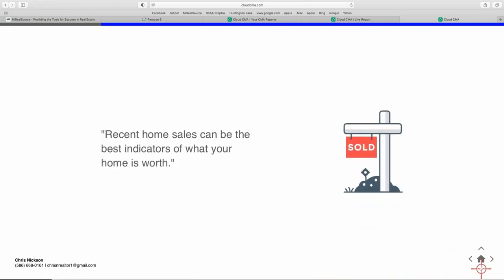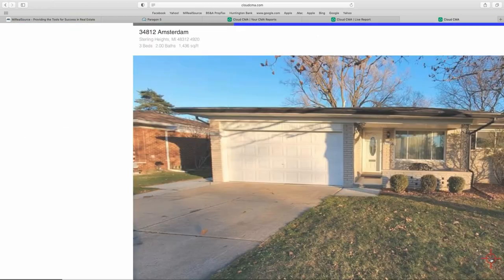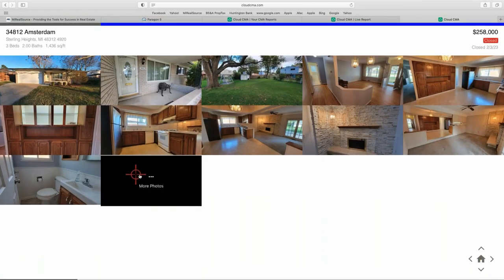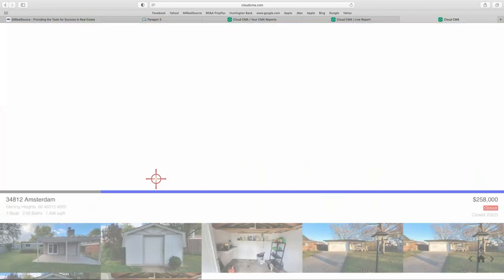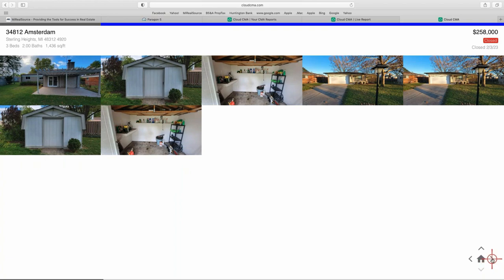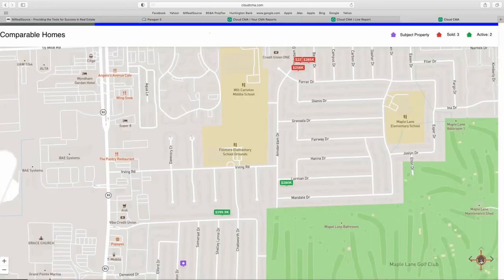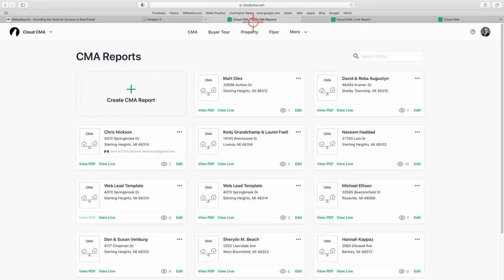This one, you have a darkened arrow that came down too. So now you can start seeing the sold homes, and it's hard to see right here, but if you go down here, it'll take you to all the photos that are available for that property. The right arrow takes you to the next property, and so on and so forth. The home brings you home. So that is a great tool, called the slideshow, to use if you want to use it in your conference room or some other place like that. And then again, I already covered the PDF link. That's how you can send it out to your clients.